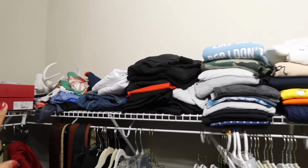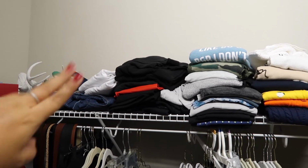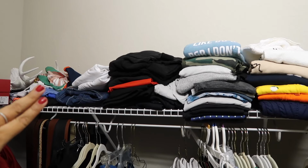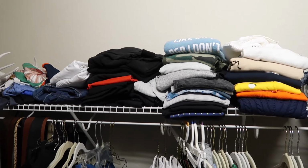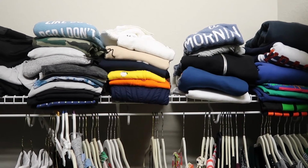So I'm just going to try to move all of this stuff. Most of my jeans actually aren't there right now because they are in the wash or my laundry basket. But I have a ton of leggings that I have to separate into workout and regular leggings. Then I have to figure out what of this I'm going to put in my actual dresser. As you can see, I have too many clothes.